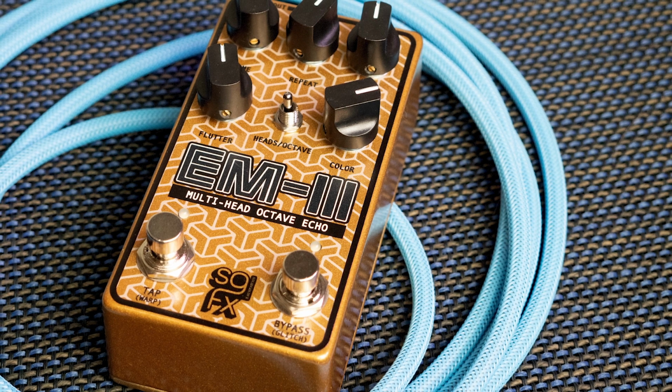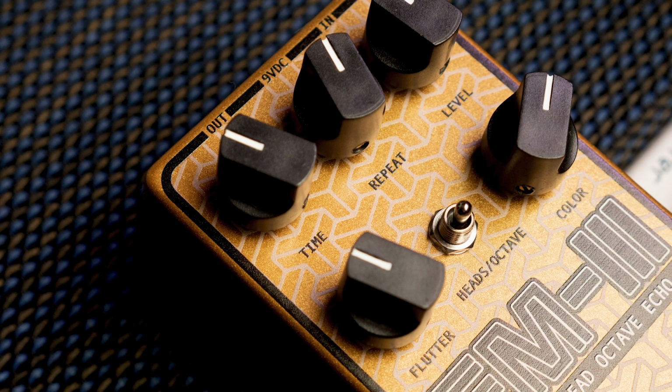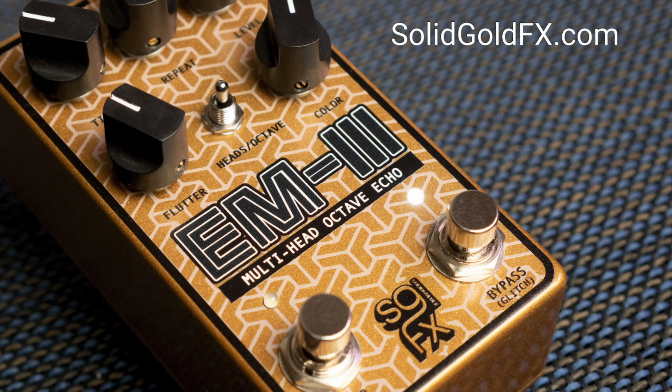You can manipulate both foot switches together to create ambient textures or chaotic ebb and flow. The color and flutter knobs are both center detented and double-sided, giving you low and high pass shaping of the delay signal, as well as depth control over two lush modulation modes. And like all SolidGoldFX, the EM-III Multi-Head Octave Echo is handmade in Montreal, Canada, and offers unique tones and features that are designed to inspire.